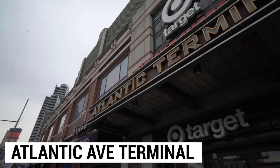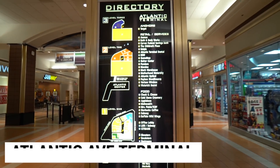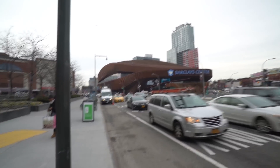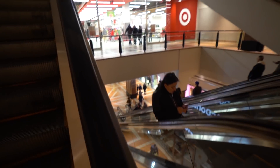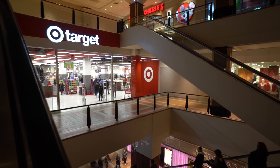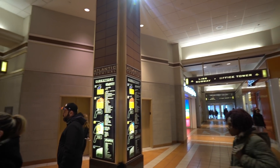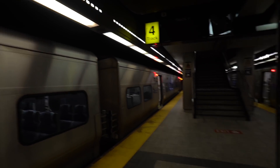Where I've entered now is called the Atlantic Avenue Terminal — it's partly a subway station, partly a mall, partly a shopping center, and it's linked directly to the Barclays Center, which is a music venue and concert venue. It's a place to see the Brooklyn Nets basketball team, boxing matches, and all kinds of things. Make sure to check online for any matches or events. The Long Island Railway also connects here, making it a very central hub. I've finished seeing everything in downtown Brooklyn and I'm going to jump using my MetroCard to the Prospect Park area, heading to Grand Army Plaza.